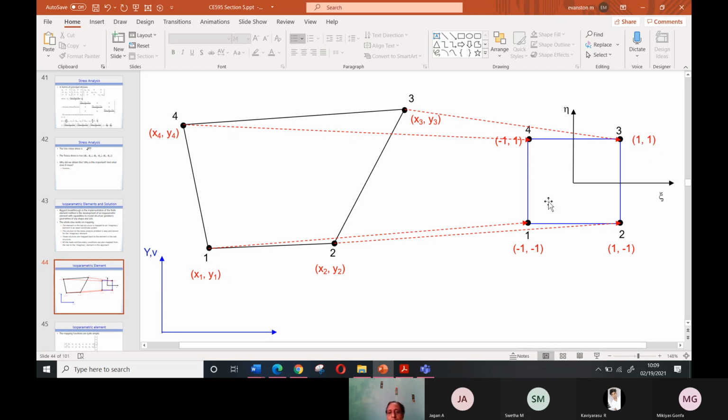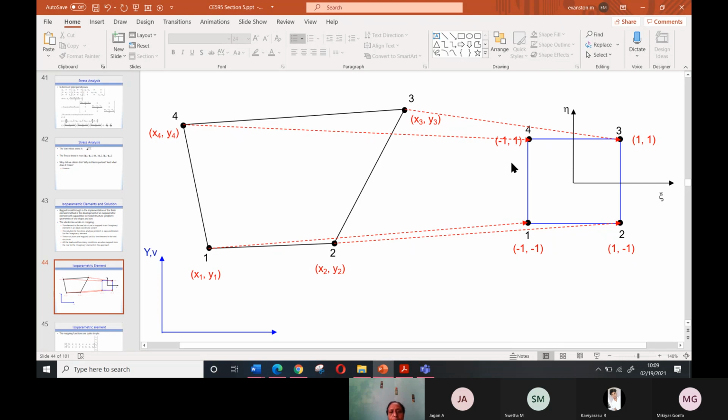So it is +1. Then if you take node number 1, it is the negative x direction, that's why I put -1, and the negative y direction, so that is -1. Node 2 is positive x direction, +1, and negative y direction. The upward eta is positive, and the downward eta is negative. Similarly, the fourth node is negative x direction, so -1, but a positive y direction. Like that it is being mapped.